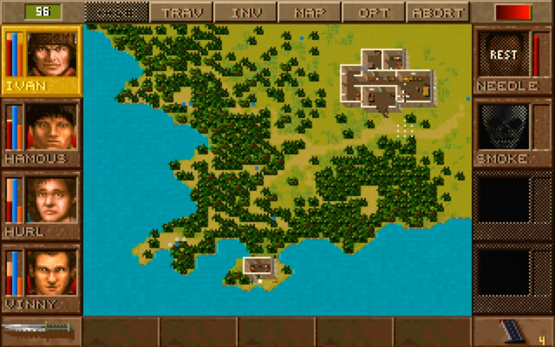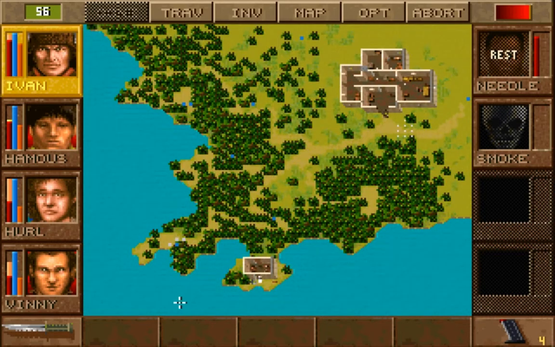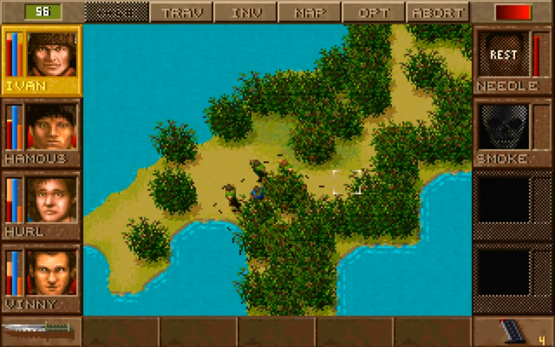Yeah, I don't think that there's going to be anything else that we need to do here. Yeah, so I'm just going to compress time and let's hope that the enemies don't attack before we end the day. So that was the end of day 17.